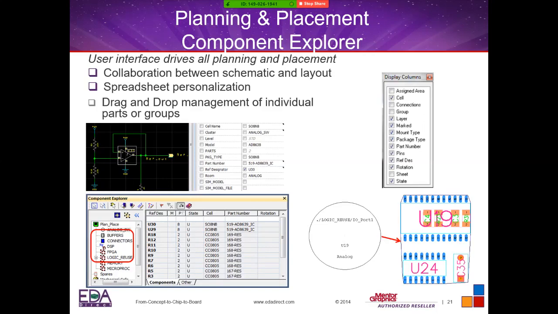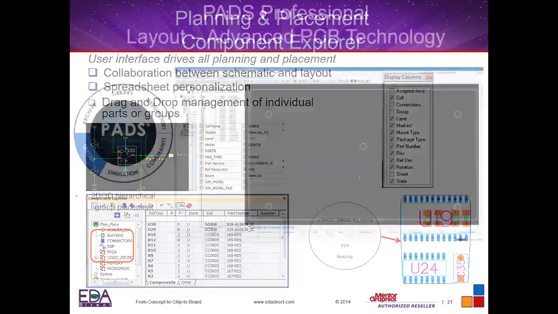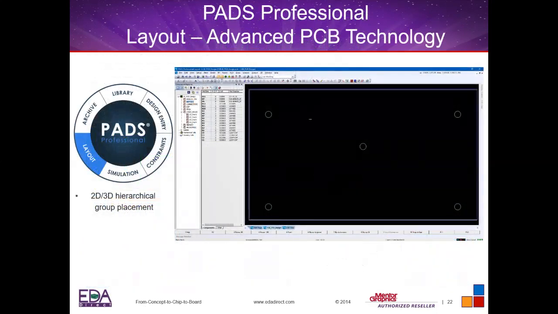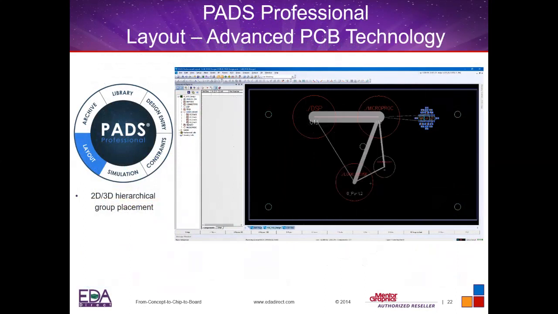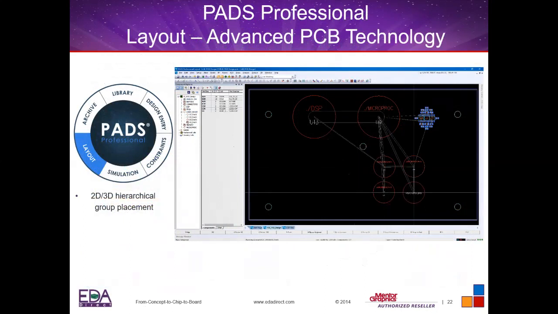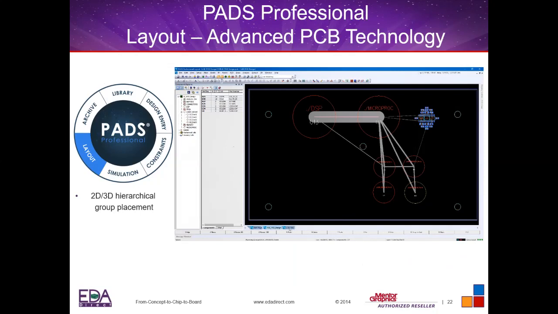You can also display what you're looking for, whether it's cells or mounting holes or part numbers and all that. That can be set up easily with a display column. It's going to look more like this. When you start to do your placements, everything is set up in your clusters. I can now start bringing in those sheets of the schematic, and I can get an idea of where I want to place those on the board. And then when I'm ready, I can start pulling those parts right outside from the inside of the circle. So you can see how easy it is to do a reuse, for example.